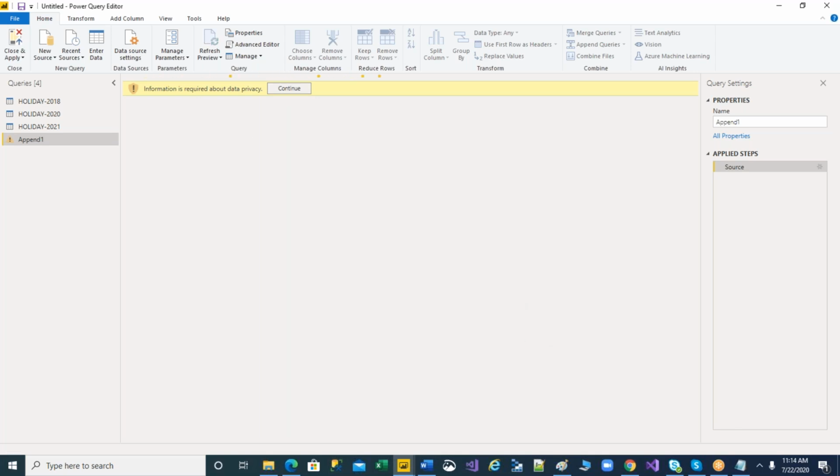All the tables, the 2018, 2020 and 2021 data, are going to be combined as a single result and displayed now. But while performing all these things, make sure your internet connection is fast, because it is hitting three URLs, extracting, and performing merge and append operations on the result. So make sure you have proper internet connectivity.